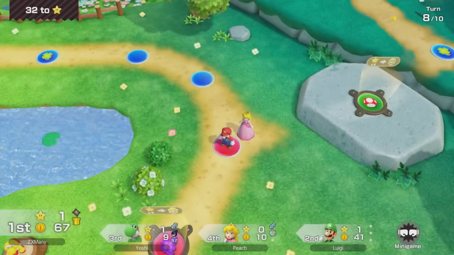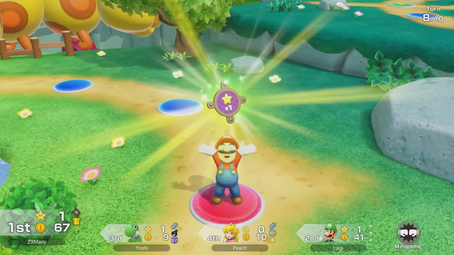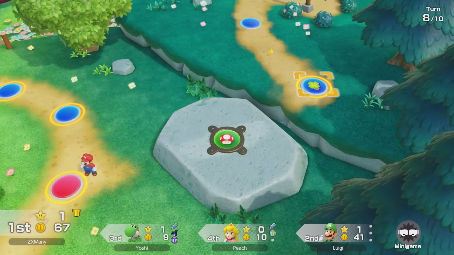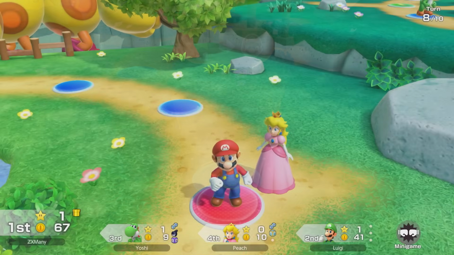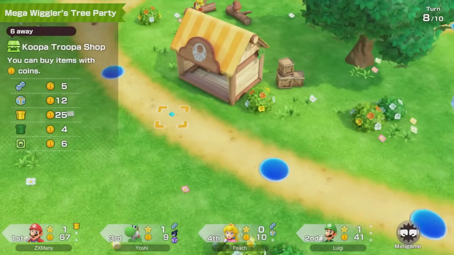So maybe I should just roll normally. And you know what? I might as well put down a steel star trap. I should put that down. I guess I can't put it down there because there's already one there. That's what I'm guessing. I think this would be a great place for it right there, because Yoshi's about to pass by here. Maybe Luigi's going to be passing by there by the end of the game. You know what? Look at this.